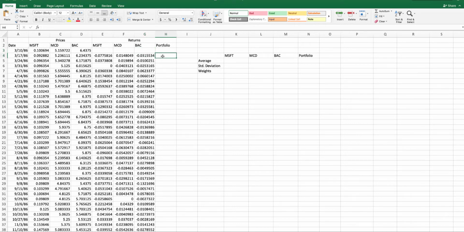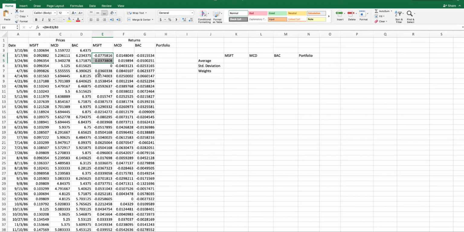All right, we'll come back to the portfolio in a little bit. Before we go to the portfolio and then calculate average and standard deviation, assign weights to these stocks for our portfolio, what we'll do next is we'll look into the correlation of these returns. So when you are investing, one of the key things is you want diversification. You want to diversify your portfolio as much as possible.